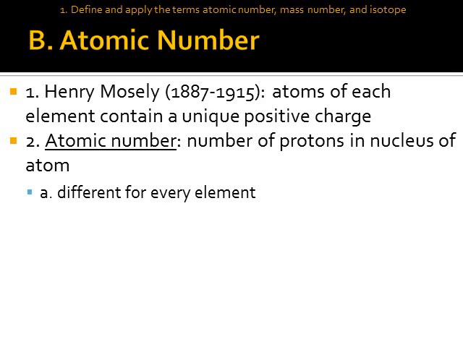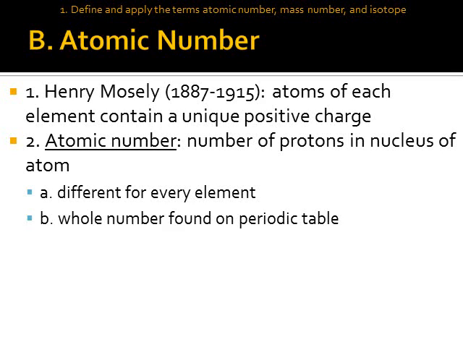So this atomic number is different for every element. If you go ahead and look at the periodic table that you have in front of you, you will see that every element does have its own unique atomic number. You'll notice that they're all whole numbers, and they are found on the periodic table. These atomic numbers define the element, and what we mean by that is kind of what we already said here. Each element has its own unique number of protons, meaning it has its own unique atomic number. Thus, if you give the atomic number of an element, you have identified what that element is, because no other element has that atomic number.